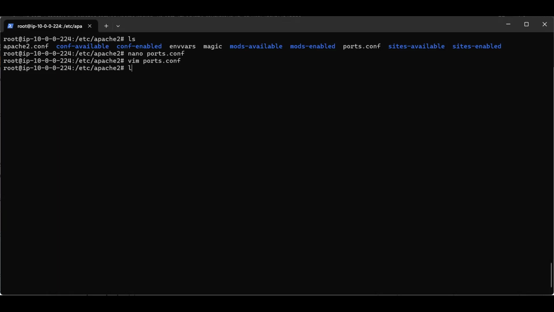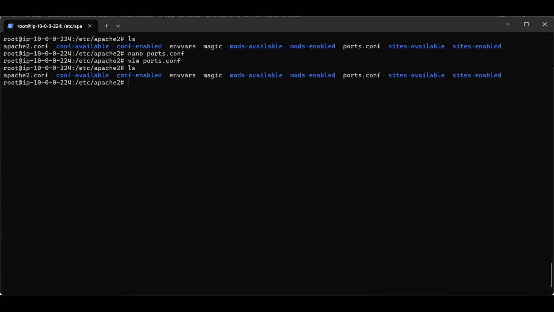Then one more thing we need to change. Sites-available. That's another directory here. cd sites-available. Here there are two configuration files, 000-default and default-ssl.